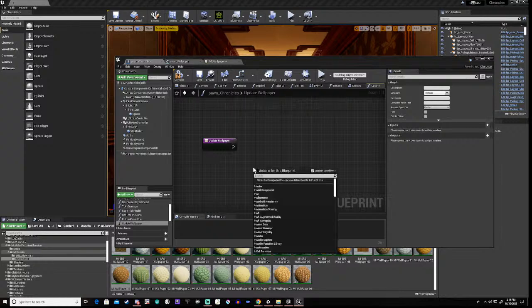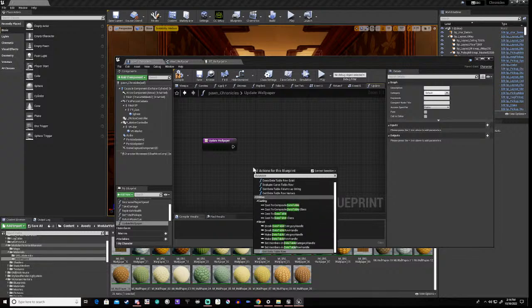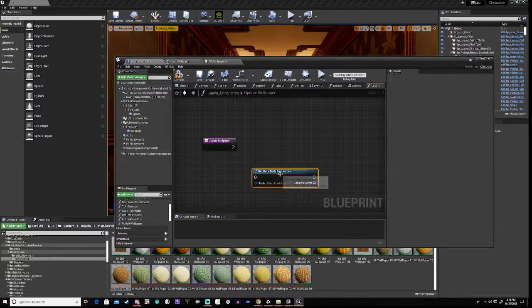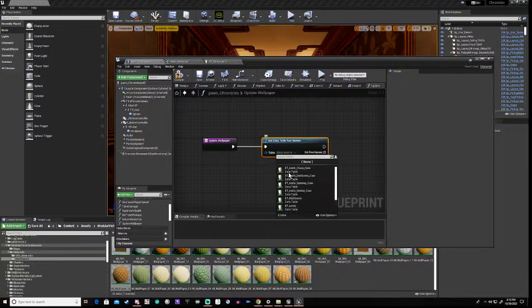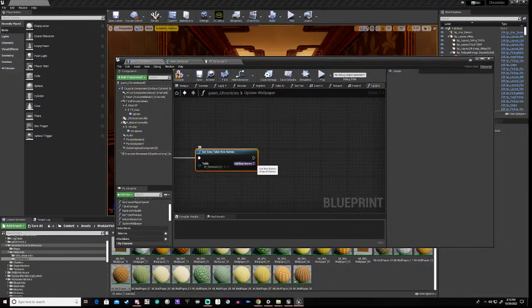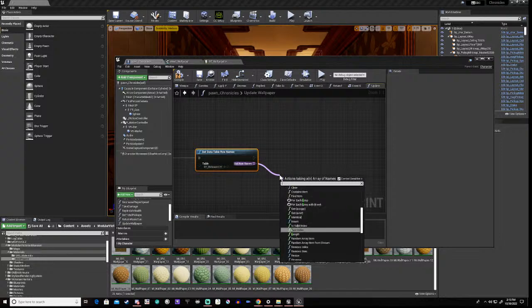Right, so the first thing we're going to do is data table. We're going to get data table row names. Right, and it's going to be from DT wallpapers. Then we're going to get the length.